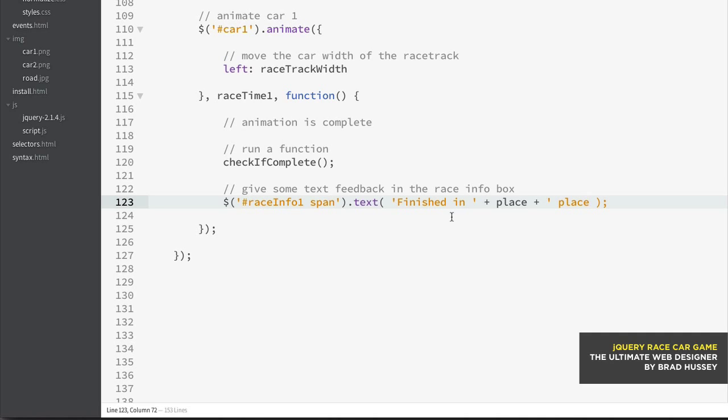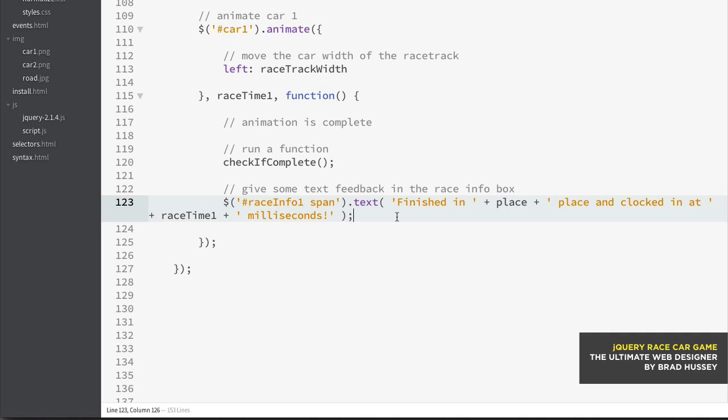So this will say finished in first or second place, and clocked in at, space, close the string, space, concatenate the race time 1 variable, space, plus sign for closing concatenation, string to open up that string again, space, milliseconds, and close that string. This is going to say finished in whatever place and clocked in at however many milliseconds.